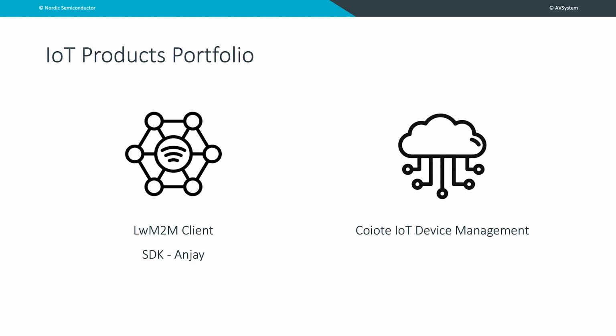On the other side, there is the Coiote IoT device management platform. This is the cloud part, or a server part if you are not deploying in the cloud, but cloud is our preferred product. And this is the component that is accepting communication from the devices, providing device management functionalities, and is also acting as a communication hub for devices, where the data sent from the devices are dispatched by this platform to third-party solutions like application enablement platforms.